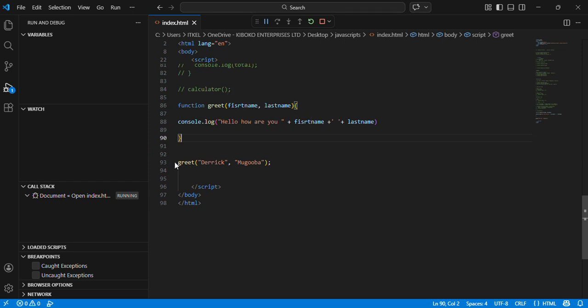And on the execution of this function, that's where we put the arguments, which are briefly the values for the variables that are the parameters of this function.